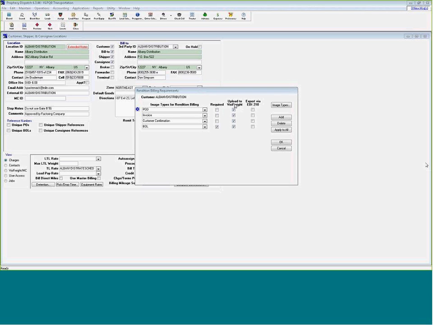In addition to that, while we're here, for the SkyTrack Delivery WorkCenter or our legacy web portal Busy Freight, you can check off if these documents exist, go and upload these to the web portal. So if I'm a customer for Albany, if there's a POD, upload that to the web portal automatically. If there's an invoice, a customer confirmation, a bill of lading, instead of the customer calling me or calling your operations, they'll go ahead and just go right to the portal, and they can get those documents themselves, download them, print them out, whatever they would like to do.